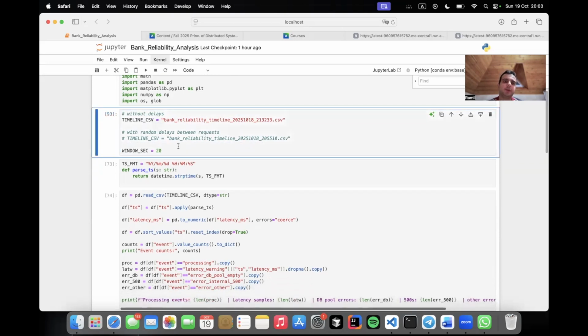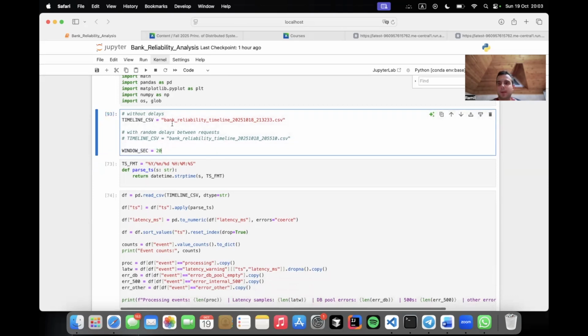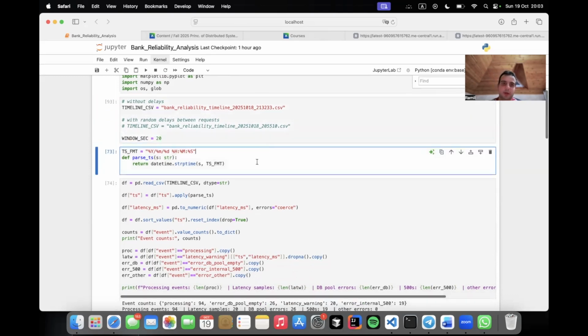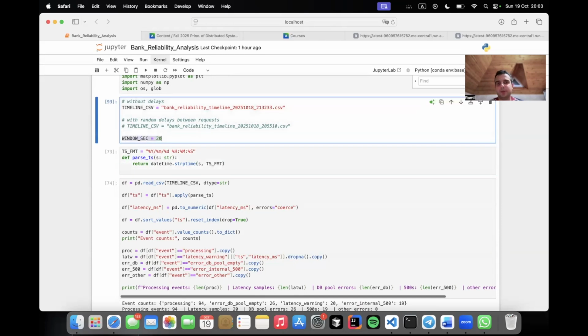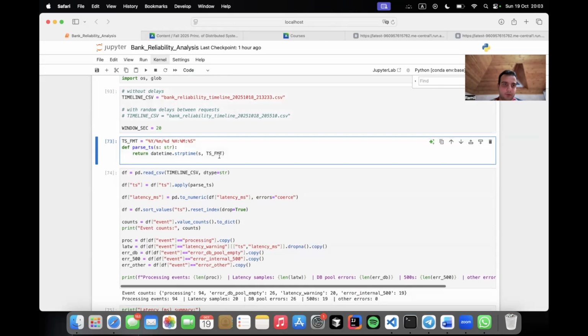And we have window duration. Of course we do not want to check every millisecond or every second how it happens, because for statistics we need some duration. So I added this variable that gives us the ability to change it. We can use intervals of 20 seconds, 15 seconds, or 40 seconds, and even more, whatever you want.